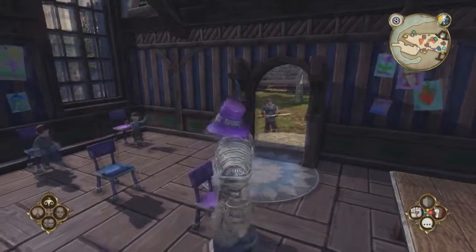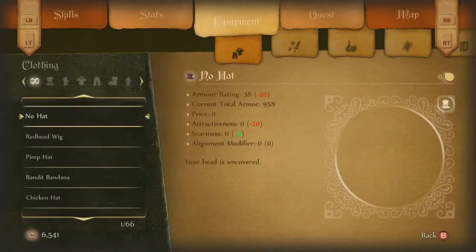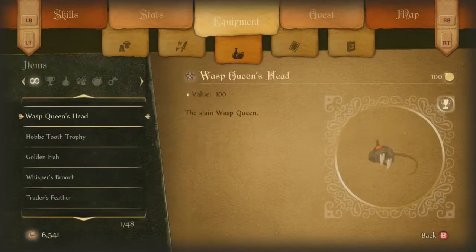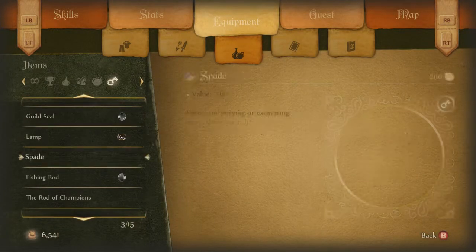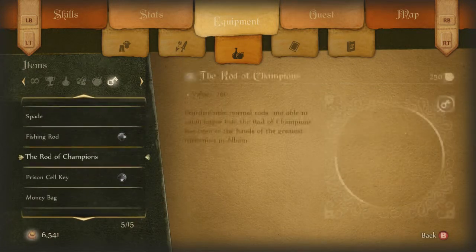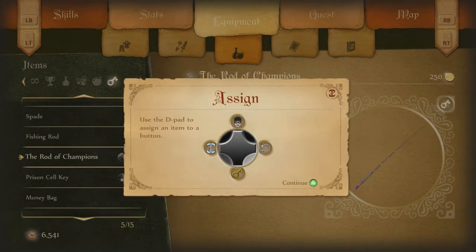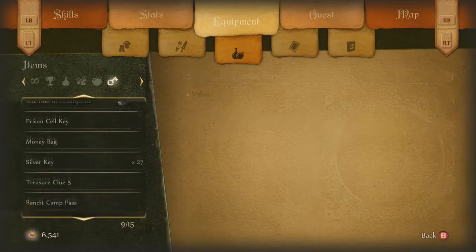That was the hardest silver key to get. It was just annoying. But I think now we have... Let me double check, make sure I've got all of them up to this point. Yeah, I've got 27 silver keys. So, first of all, I'm going to assign this to that. Replace the bandit thing so I don't accidentally do that again. There we go. That's better.